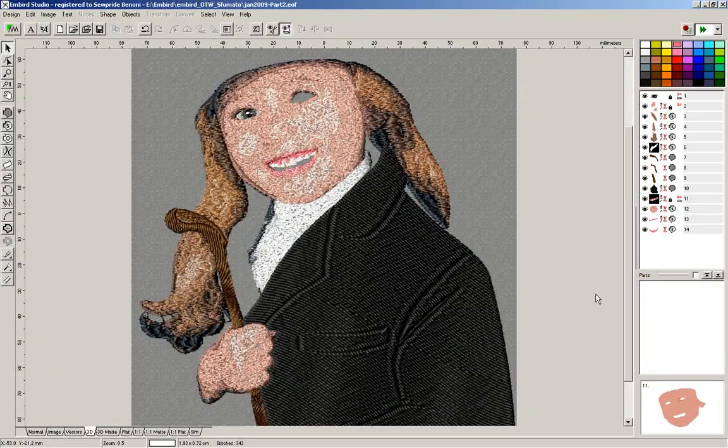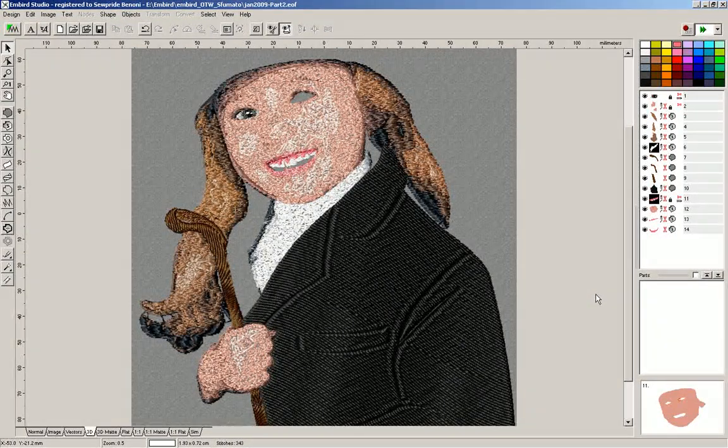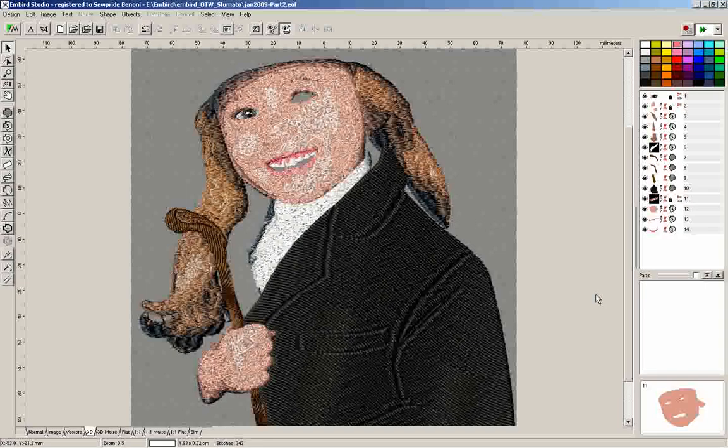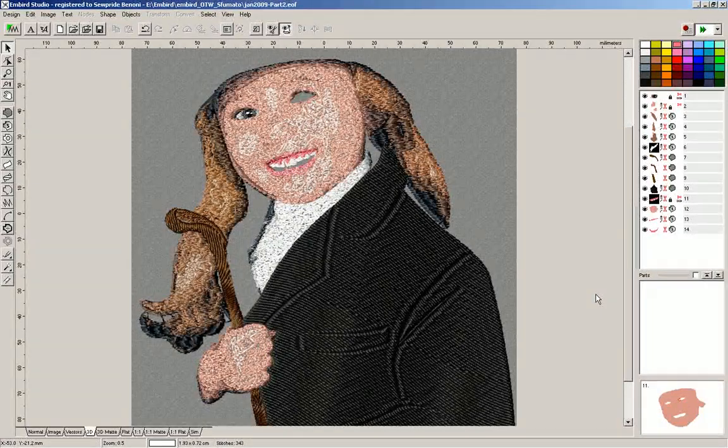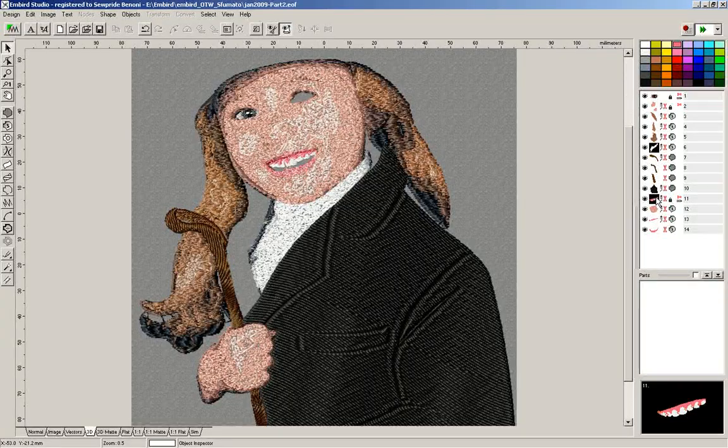You say the teeth underneath the gums? Yeah. Are you sure not the other way around? No, it'll stitch the teeth out first, and then it'll stitch the gums out second. But doesn't that make them gums? That's when you digitized it. I thought you put the gums under the teeth. Yeah, and in sequence, if you look at it, it's actually object number 11 and 12. 11 is the teeth, and 12 is the gums. And I'm just suggesting that it should be the other way around.